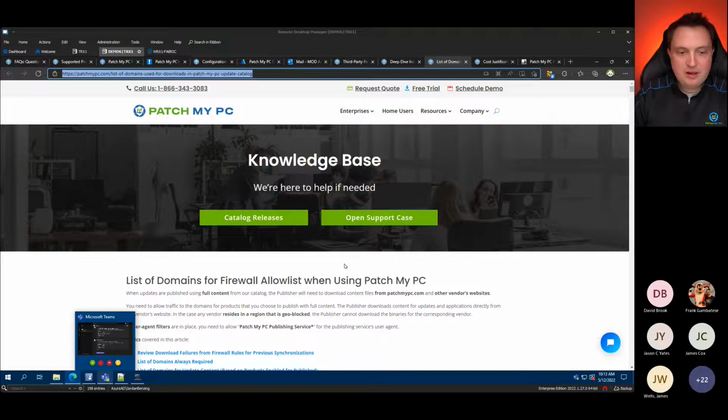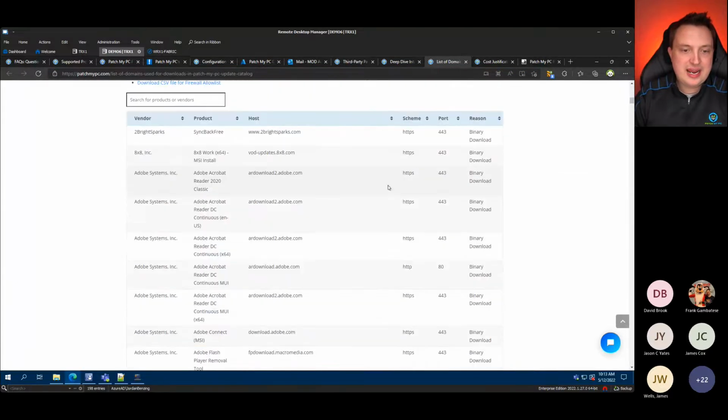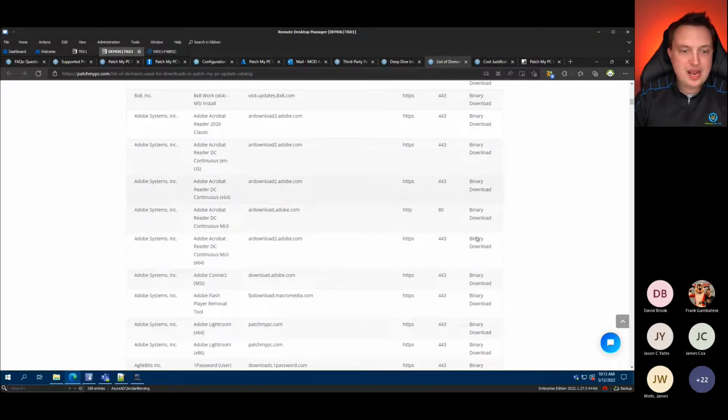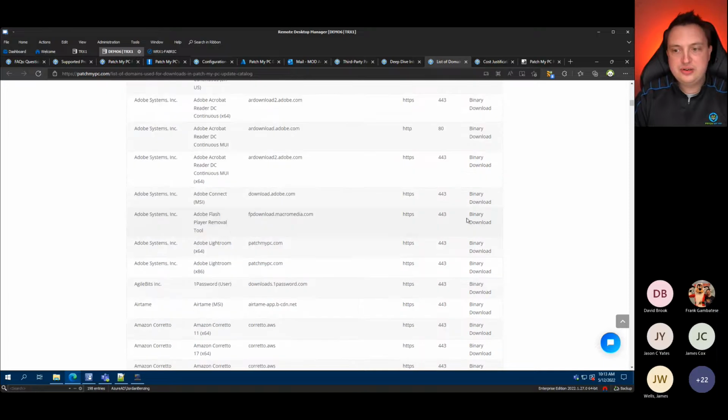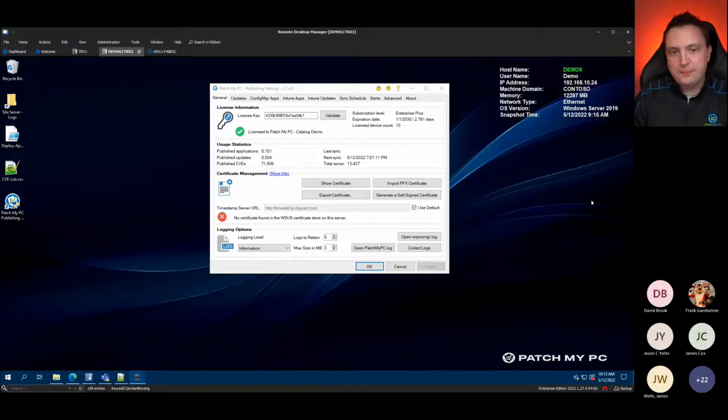This list is what we call our allow list, and it gets updated anytime we add a new product to the catalog. You can see it's got information like, here's the URL, here's the port, and here's the why, so that you have a justification in your change control process of why it needs to be able to talk to that specific website. So that's requirement number 1. Got to have access to the internet. It's also how we validate our license key and do a whole bunch of other things.